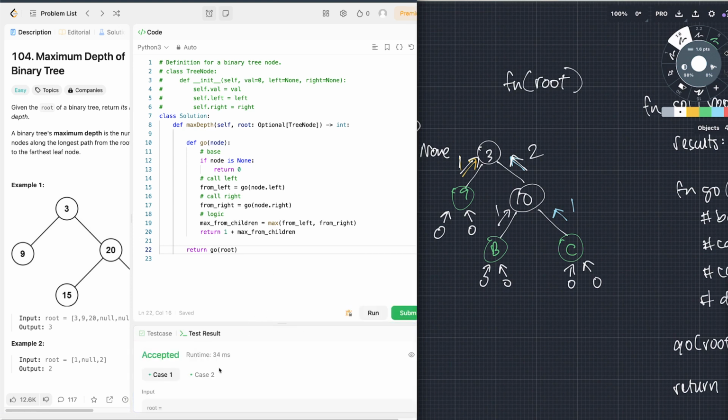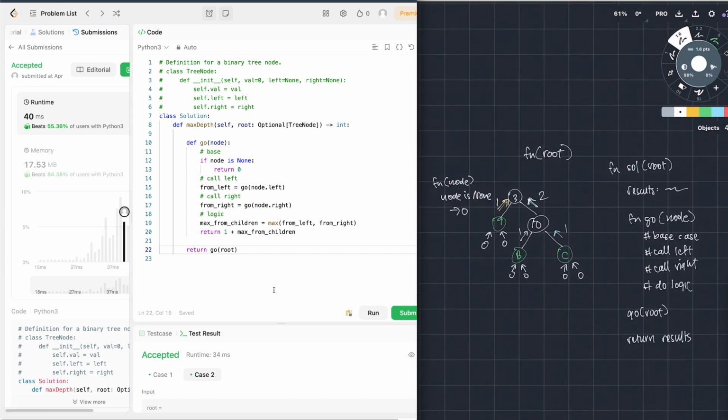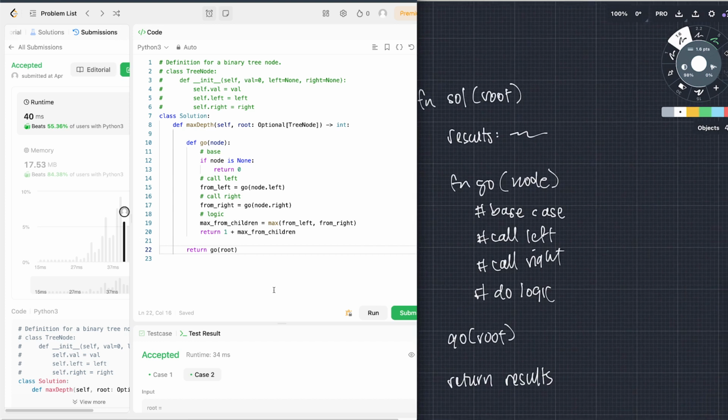Okay, these are accepted. It's not super illuminating looking at the passing test cases. It's actually sometimes better to look at the failing ones if you want to fix something. All right, so it's accepted. And importantly, we have a good baseline of how to think about some binary tree problems using this template. It's not always the same. We don't always need results. Sometimes we delete results, don't return results, and return the recursive call on the root.